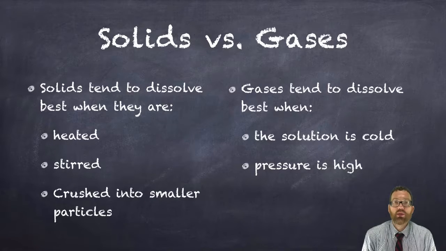Think about soda. Soda is a solution of water and carbon dioxide. That's what makes it bubbly. But the carbon dioxide doesn't get into the water until it is under high pressure. You have to pressurize it. That's why when you open the cap of a soda bottle, you hear that fizzing sound. That's the pressure coming out. Also, we know soda works best when it's cold. If you leave your soda out on a hot day, it loses its carbonation. All the carbon dioxide comes out of solution faster.